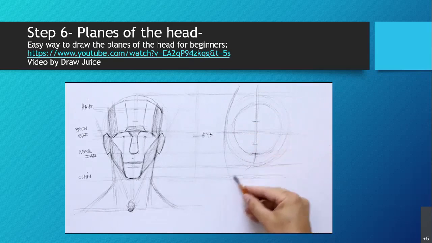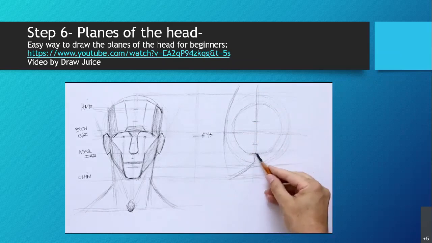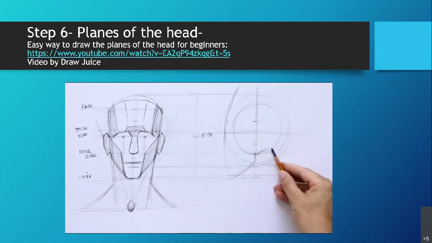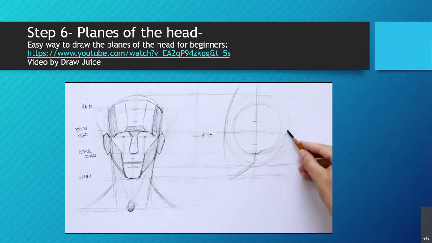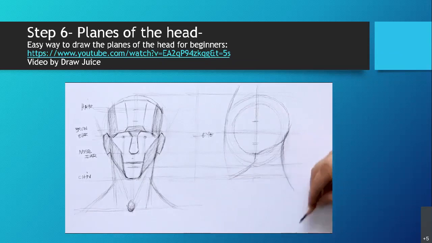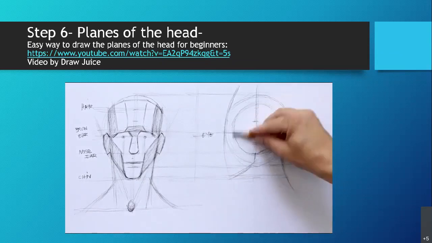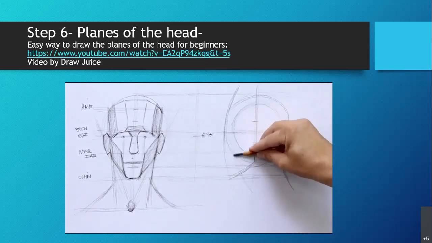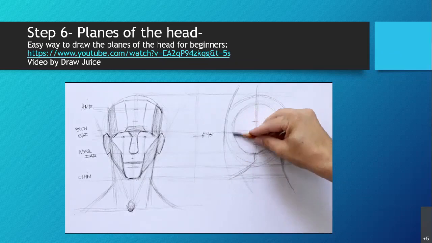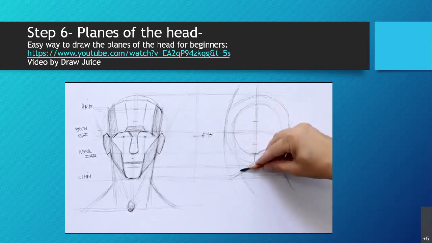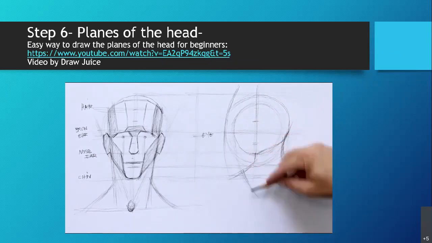I'll bring the jaw in. And the back part of the jaw, the nuchal line, they call it, and it connects at about the eye line where the neck connects to the skull. So let's pull the neck down, just a simple C curve. And that front part of the neck can kind of line up with this inner circle and come off of that. The neck's wider on top than it is on the bottom.